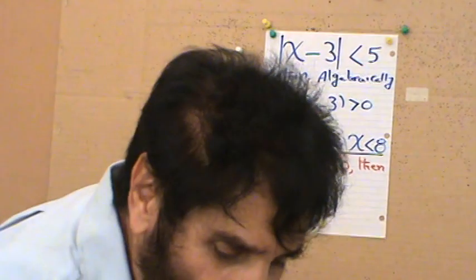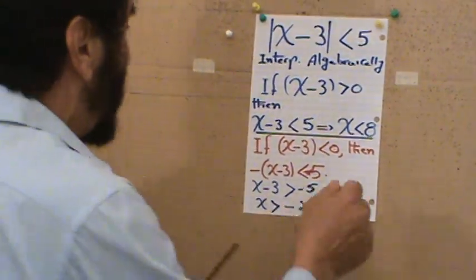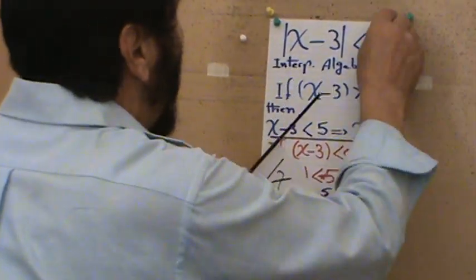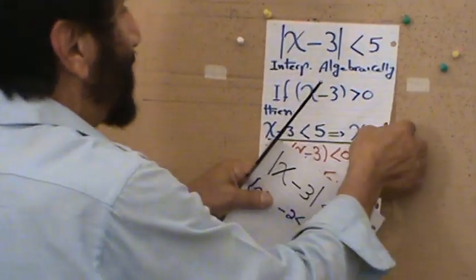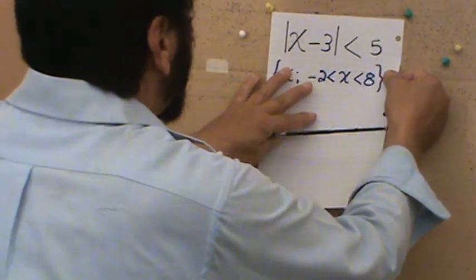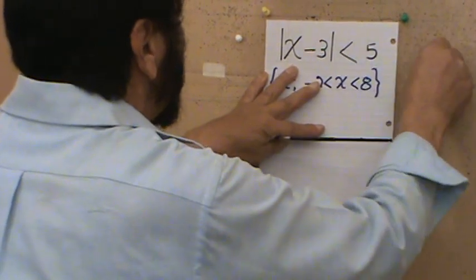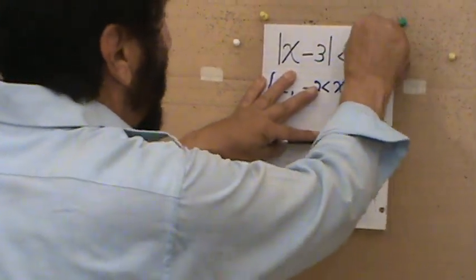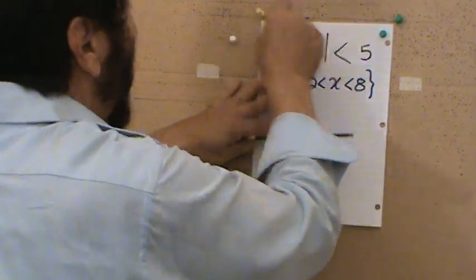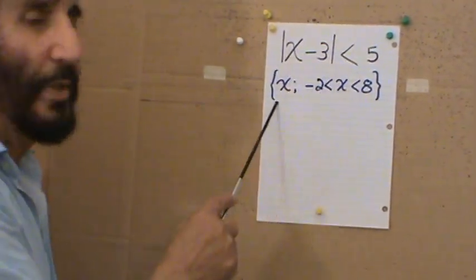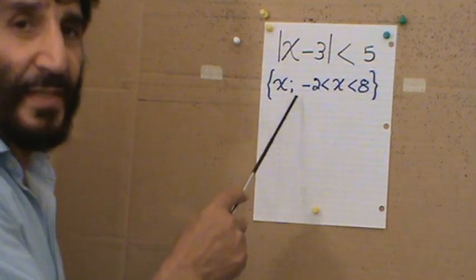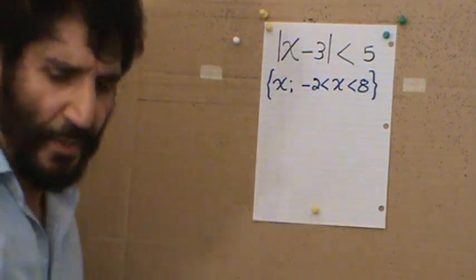So I put the solution set for you in case you would like to take notes. Again, my advice to you is what? Pause, think, reflect, contemplate before you go further. Unfortunately, with computer technology you can do such a thing, but you cannot do that in a live class. So there is a lot of advantage to that. So this is the same problem, but I put it in a solution. I put the solution in set-builder notation.